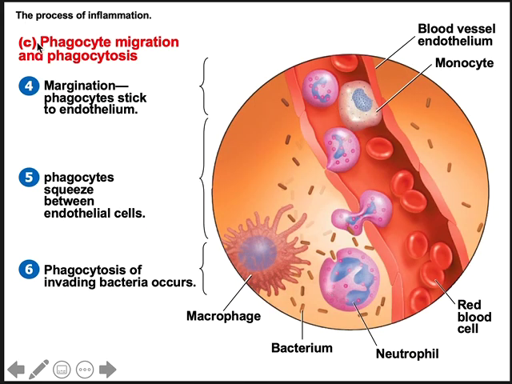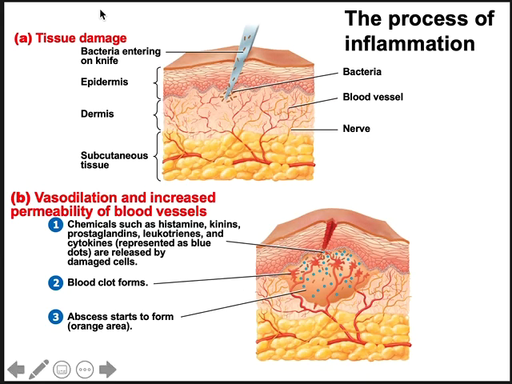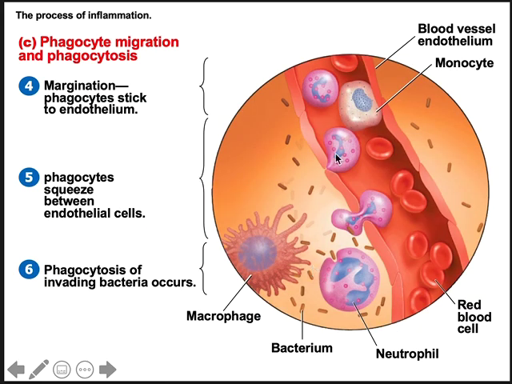And so this is a very general summary, I'm showing you this process first as a very general explanation, and then we're going to look in a little more detail. Okay, so going from here, you have bacteria in this abscess. Now we need to get the white blood cells, the monocytes, so that they can become macrophages, right? So notice it's a monocyte here, but now it's a macrophage in the tissue.